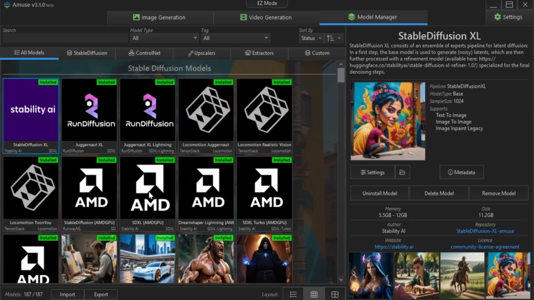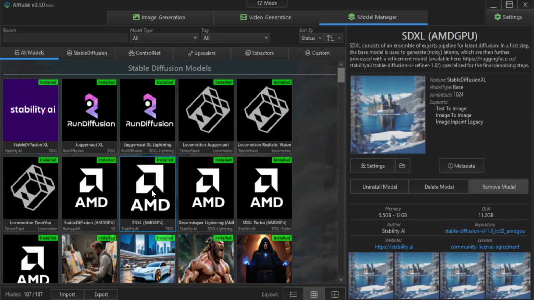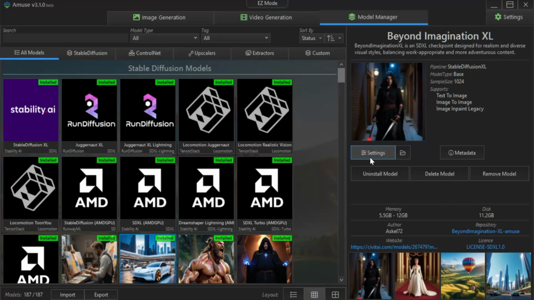For the base model, we'll download the SDXL model. For AMD users, look for the one with the AMD logo and click SDXL for AMD GPU. For NVIDIA users, choose the one with the Stability.ai thumbnail and choose Stable Diffusion XL. In your own time, sometime later, you can experiment with other models, but for this tutorial, we will only work with SDXL.